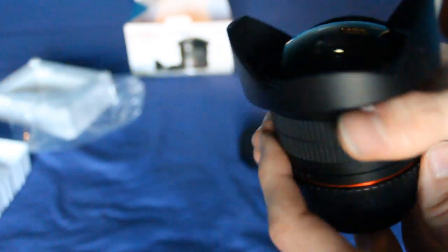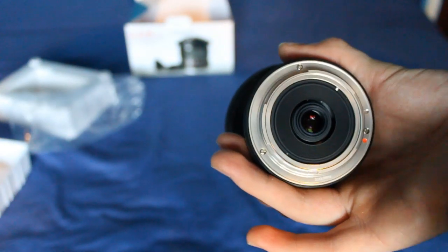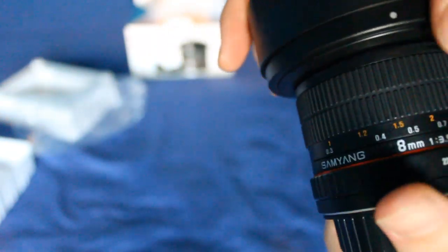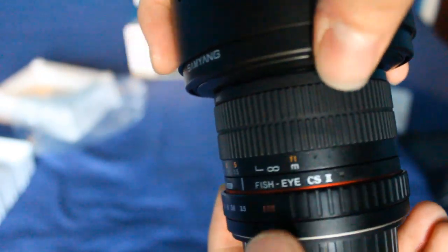It's got a typical Canon fit and this is all made of metal, so it feels actually very nice to handle and probably to fit on. I'm going to put the cap back on now so it doesn't get any dust on it. Build quality of the lens feels very nice. One problem with this lens — and probably the reason why it's very cheap — is because it doesn't have any connections and it's full frame. Made in Korea. And here is where you adjust things on the lens.